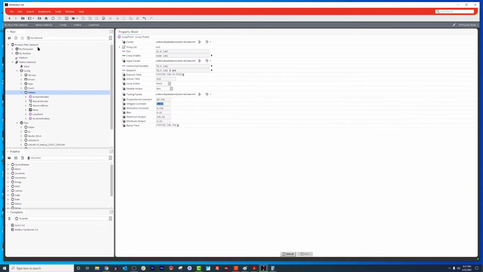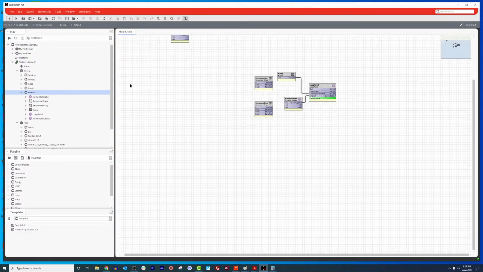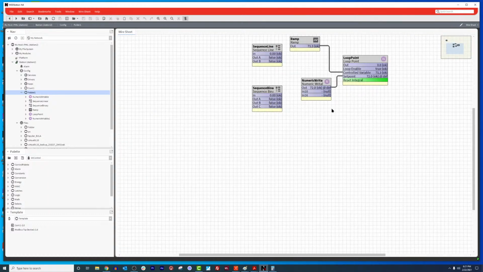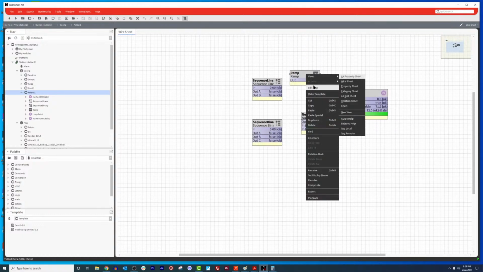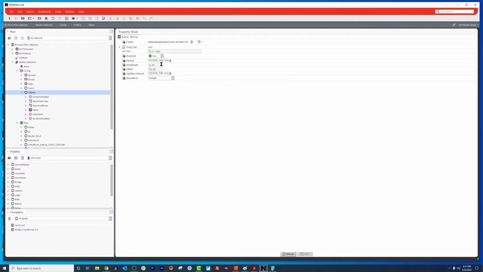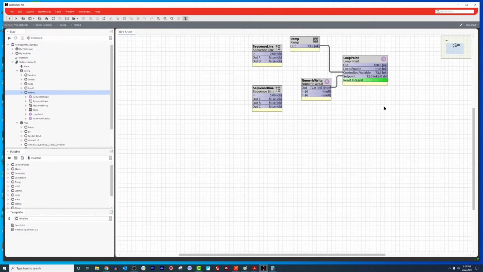Now the problem becomes when I have a crazy huge I value. So I'm going to give myself a crazy huge I value here, something super crazy. We would never do this. We would never put a 50 I loop value. But you're going to see what happens. I'm going to speed up the loop just a little bit here. Okay, let's go back. Let's zoom in.